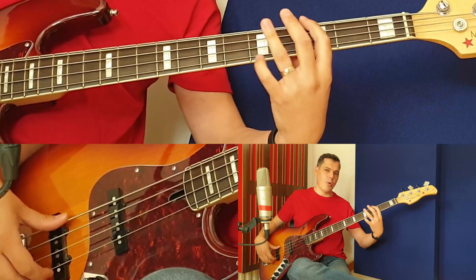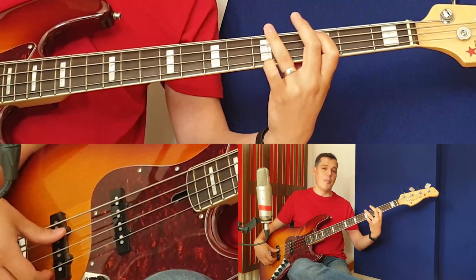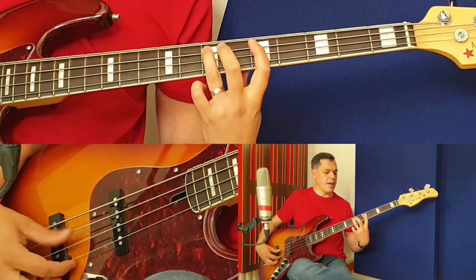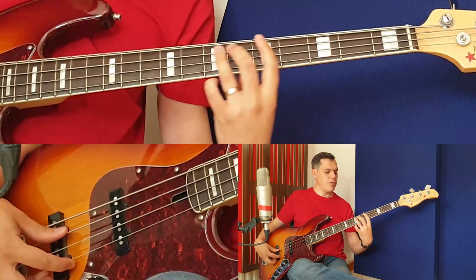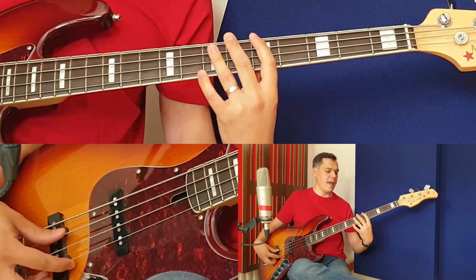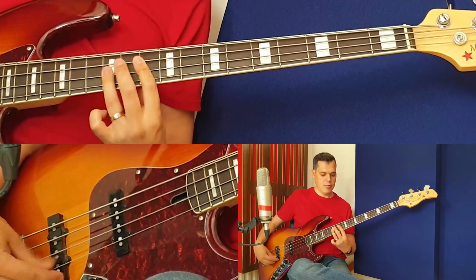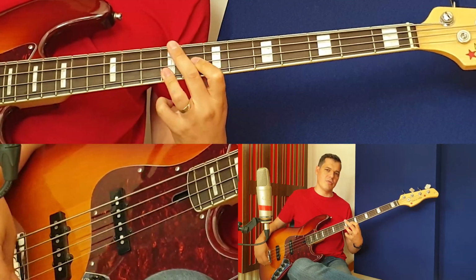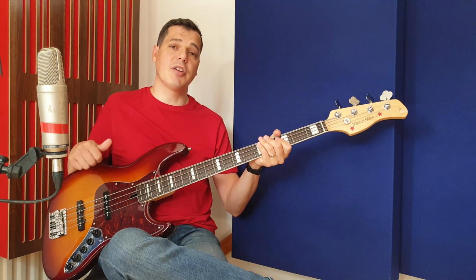So I call this one squares because it just looks like you're making lots of squares. In my head anyway. So just make some squares, do some doubles, moving around in tones, get used to moving your fingers up and down, but staying in position. That's really going to help you if you get fairly fluent at doing this. Okay, so let's have a go at the backing track.